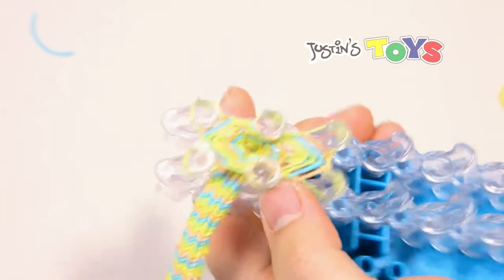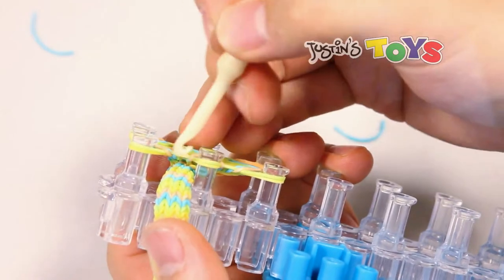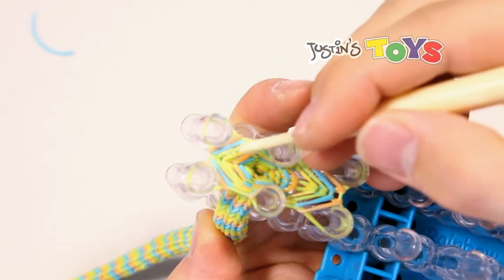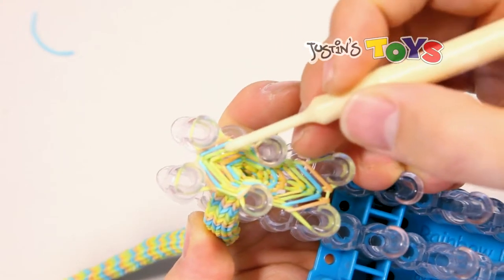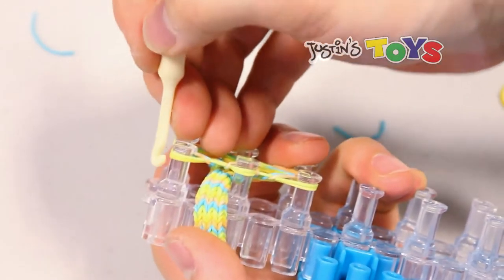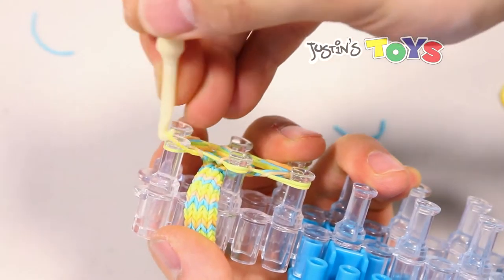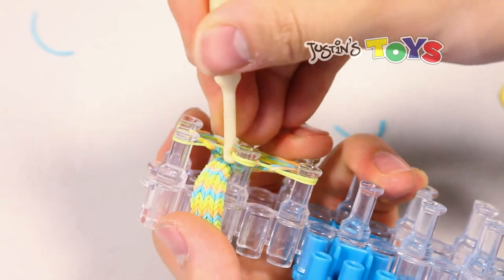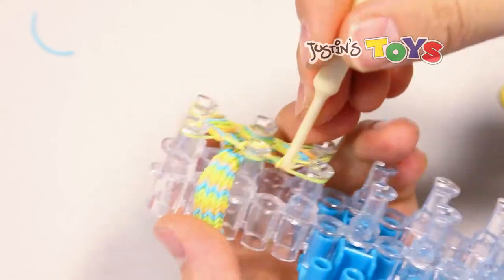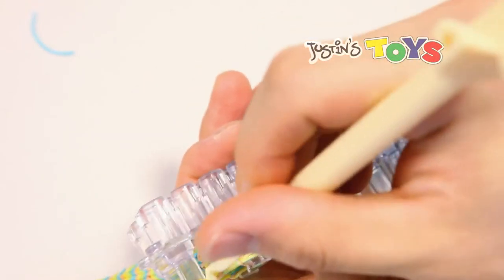Alright, so once you have it back on the loom, you want to identify which one is the bottom. Alright, in my situation, it's going to be the yellow. As you can see, the yellow falls under the green. So, it's definitely going to be the yellow, if yellow and green is on the outside. So I'm going to, again, grab the bottom rubber band, bring it over the top. And then there's only going to be one rubber band left. And it's basically the same step as before when we clip the other end.